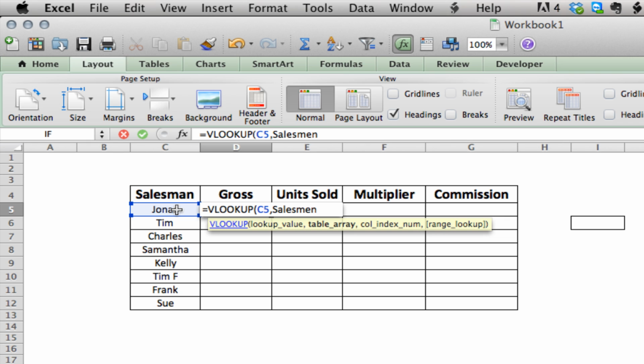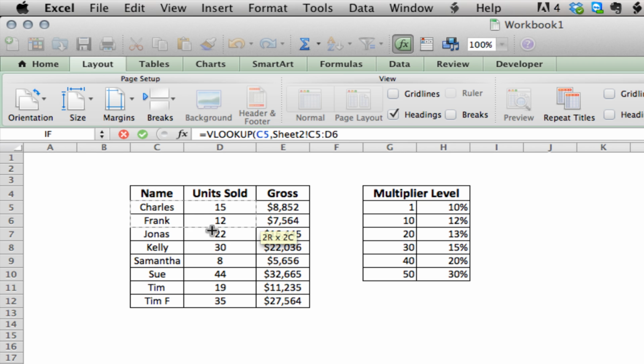If we didn't put salesman or we didn't have a name, we could click sheet 2. Highlight the entire area we wanted it to look up, and it's always important to start at the leftmost point and go to the bottom rightmost point. Otherwise, it'll get messed up. And then, of course, all the information that you need to look up, the reference information needs to be the first column, and then everything else can follow. So you'll see it's already named it salesman rather than giving it V32 and stuff like that. So we'll hit comma again.